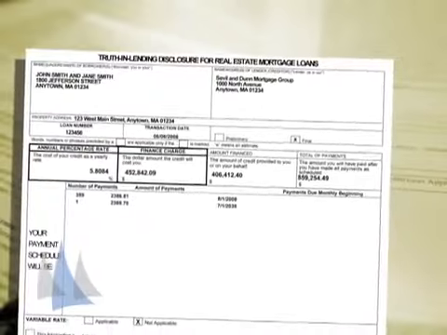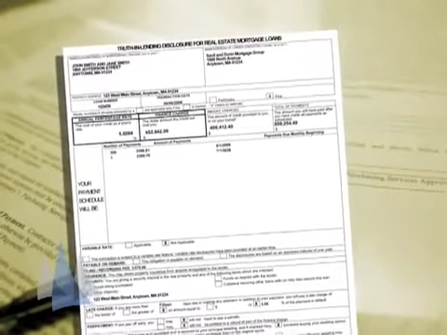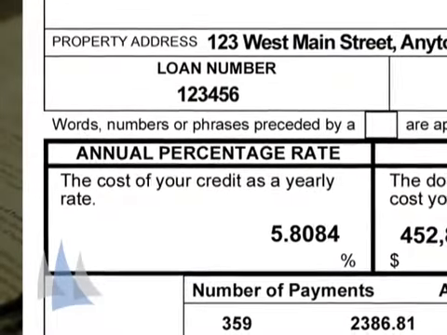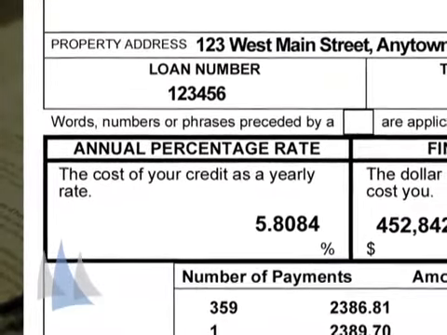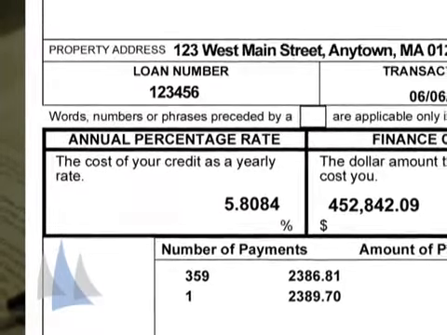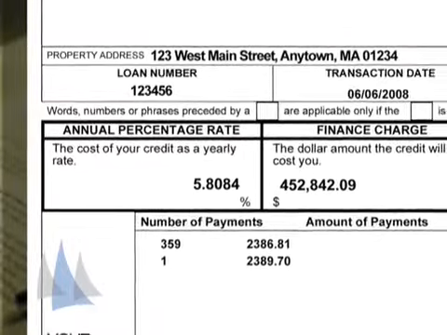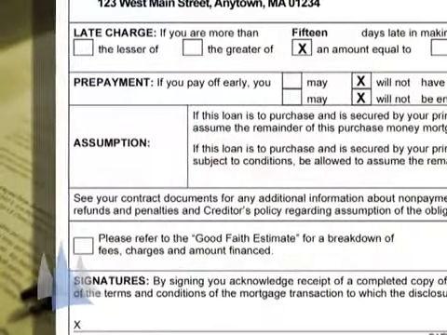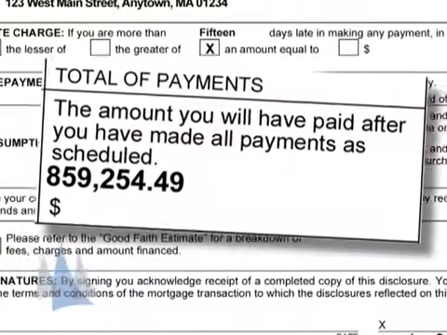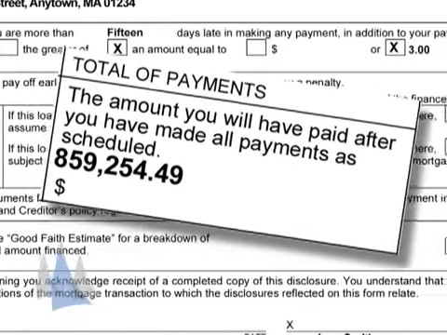This document requires lenders to fully disclose in writing the terms and conditions of the mortgage, including the annual percentage rate and other charges. The annual percentage rate is listed on the left. This is the yearly cost of the mortgage, including interest, mortgage insurance, and the origination fee, or points, expressed as a percentage. This is typically a little higher than the interest on your loan because of the combined fees. This document also explains whether or not the loan is assumable. It projects for the borrower the actual amount of interest they'll pay over the life of the loan if they keep the loan until its final due date.